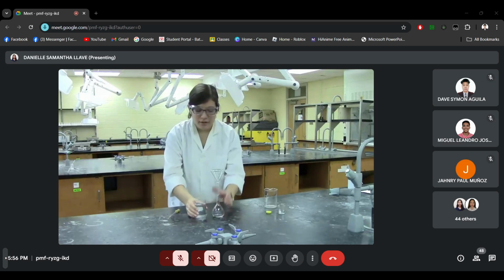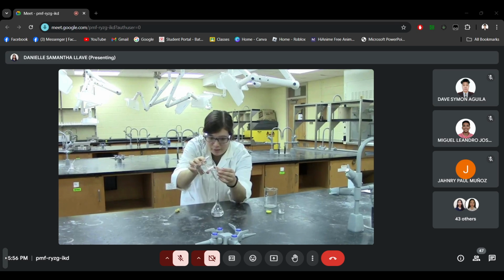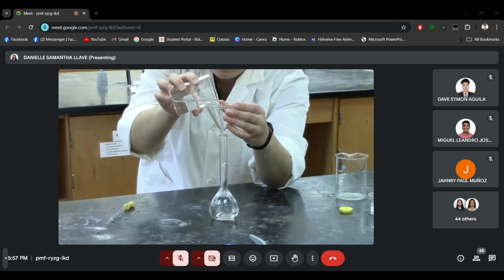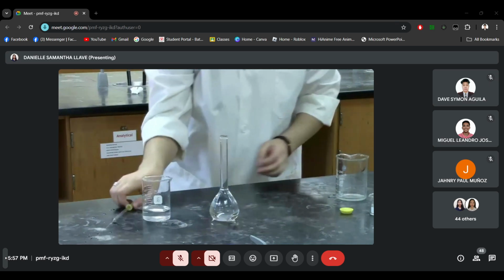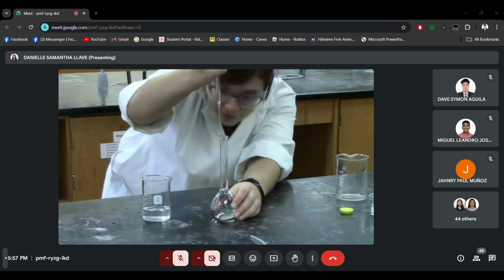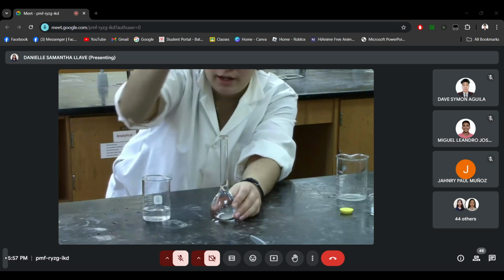Once that's done, you can then fill the flask with more of your solvent. Be sure not to fill too quickly or you run the risk of moving past the calibration mark. Once you're about a centimeter below the calibration mark, use a pipette to fill dropwise the rest of the way so that the bottom of the meniscus is at the line.